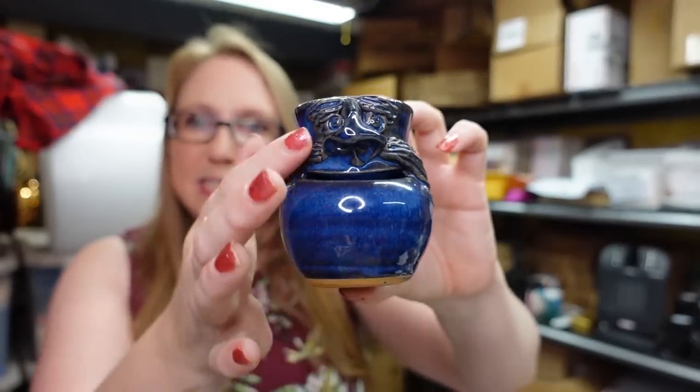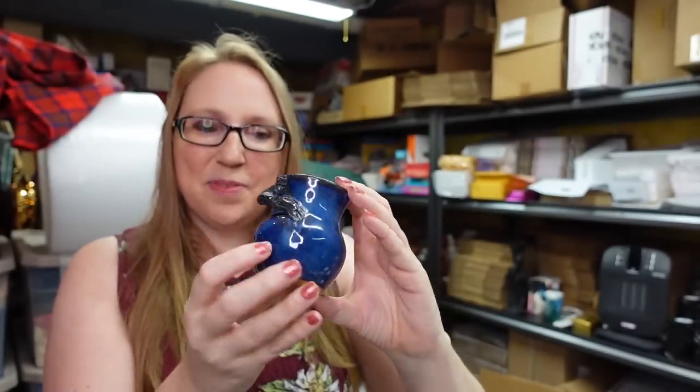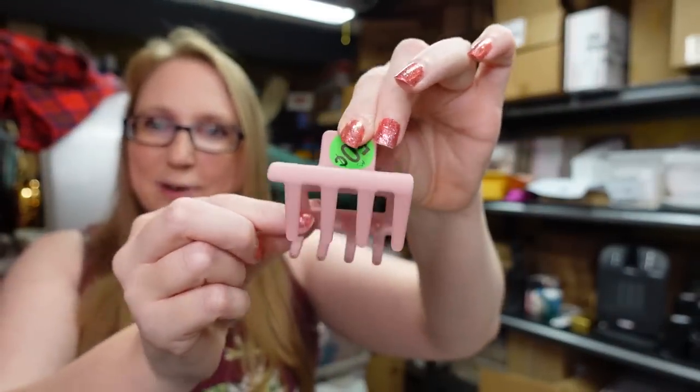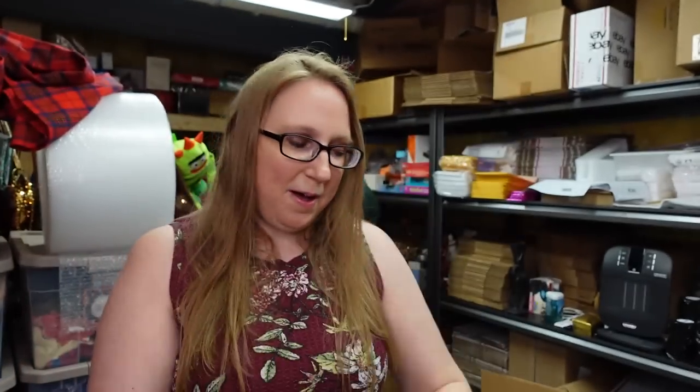Now for some things I picked up for myself. I got this little pottery piece with a face on it — maybe once had a cork so it could be a bank. It's signed on the bottom and we paid 50 cents. It's going to sit in our bookcase for now. I also got a little hair clip at a yard sale for 50 cents — I needed a new one because the prong broke on my old one.